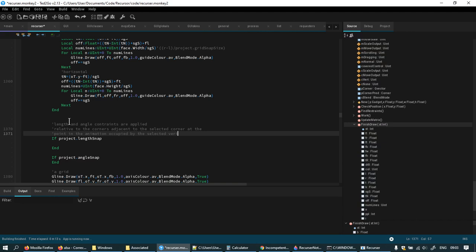Length and angle constraints are applied relative to the corners adjacent to the selected corner at the point in the animation occupied by the selected vert.